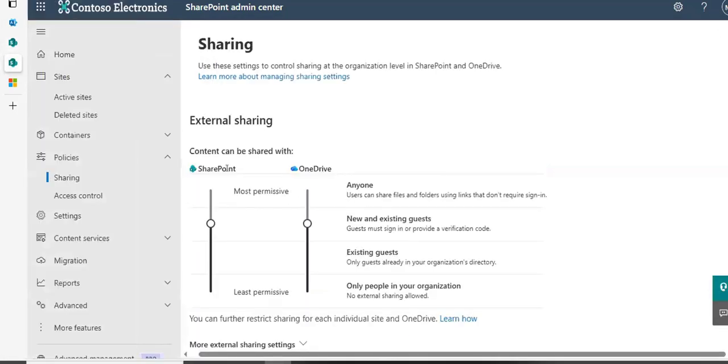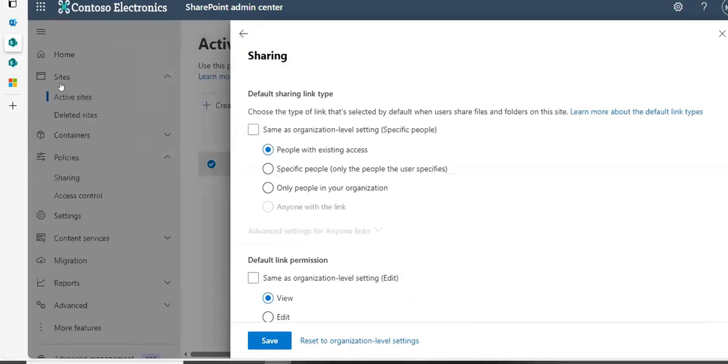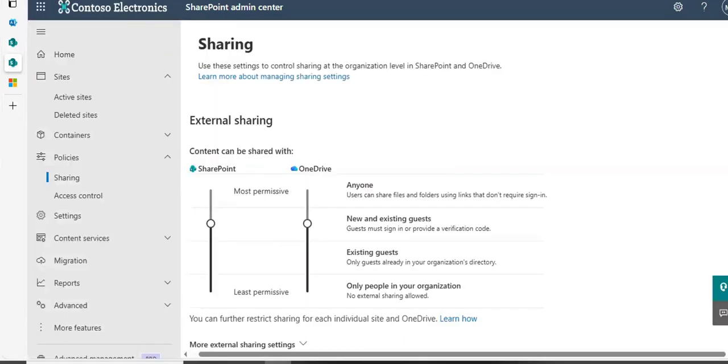Suppose I make the change to new and existing guests. Whenever I create a new site, the sharing setting on the new site will be set to new and existing guests. Right now it has been set to anyone.